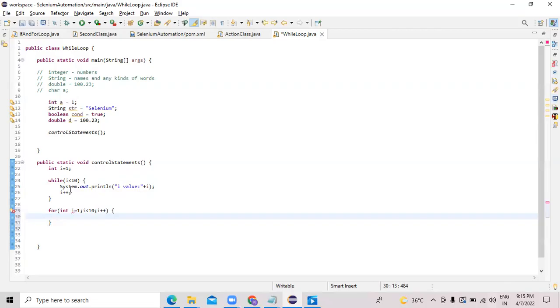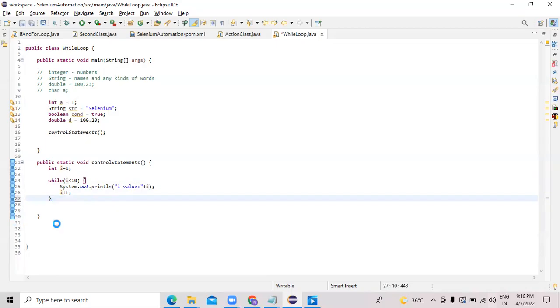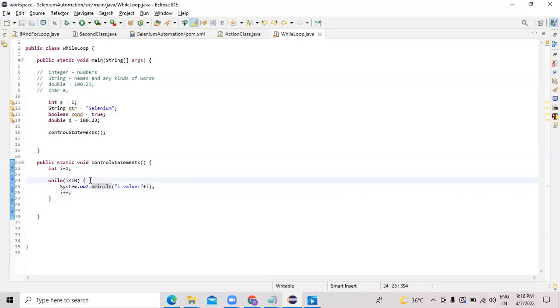Whereas in while, you declare separately, you only put the condition inside the while loop, and you increment inside the while block. So this is how the while loop looks like, and this is the syntax of while loop.